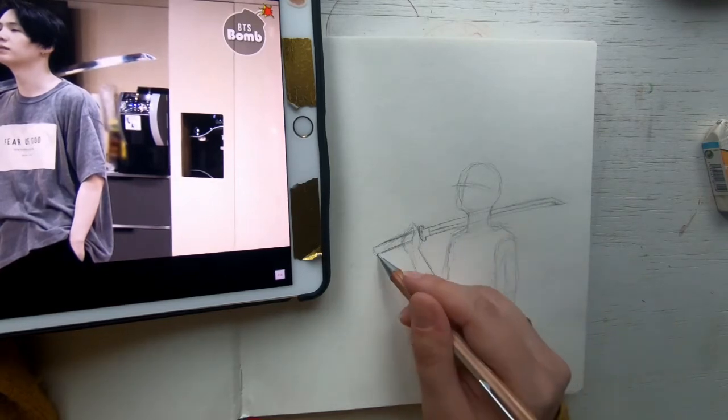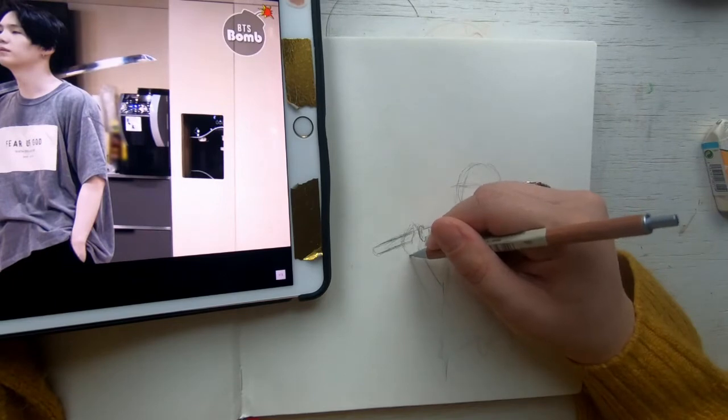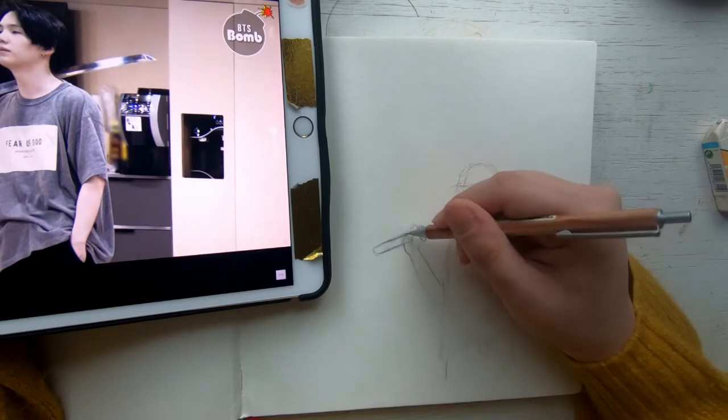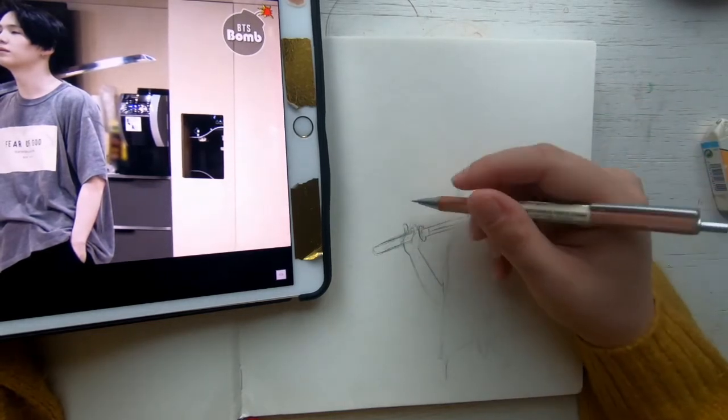I've always been very fascinated with East Asian culture, but I haven't really learned much about Korea until recently. Like, before BTS, I didn't have a reason to look into Korea.